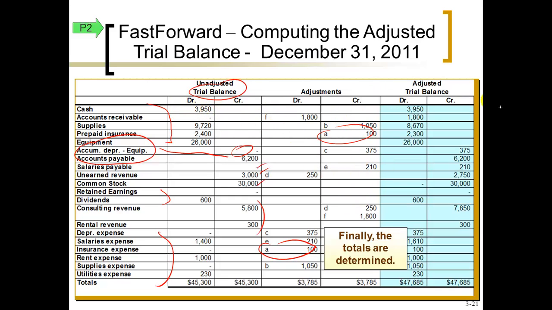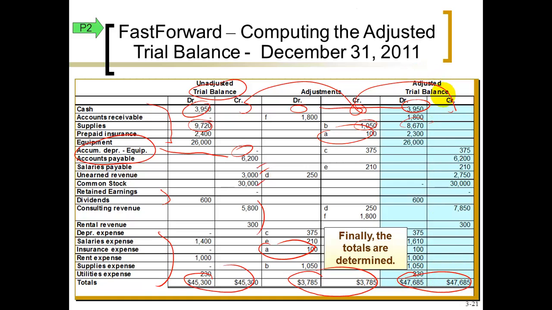And when you add and subtract across, you know a debit and a debit will equal a bigger debit, right? And a credit plus a credit will be a bigger credit. But if you have a debit here and a credit here, you would take the difference. Here, more debit than credit, so the difference is a debit. Or if you have a debit here and a credit here, you would take the difference, right? And whatever is bigger, debit or credit. But just like the trial balance, matching totals, just like the adjustment, A debit equal A credit, has matching totals, this trial balance, after adjustments are added in or subtracted out, has to have equal debits and credits.